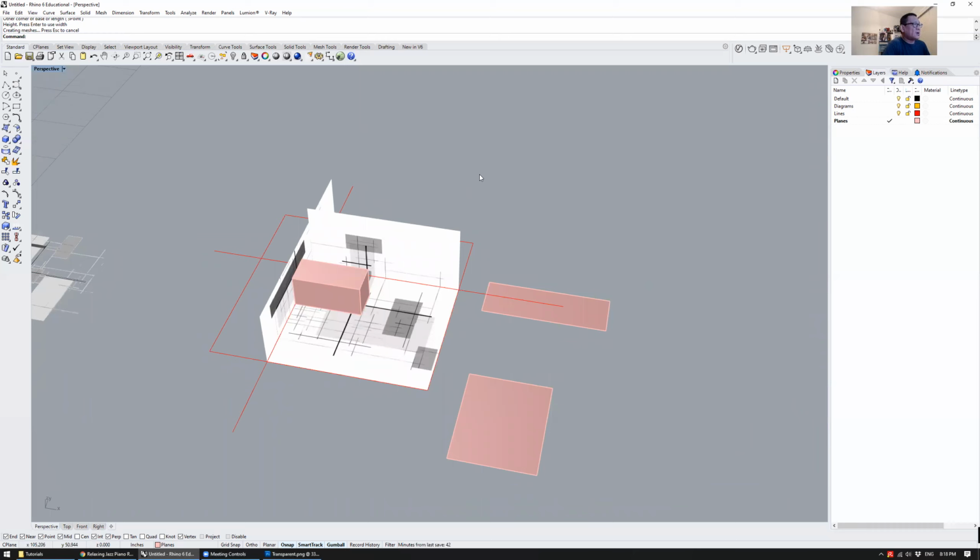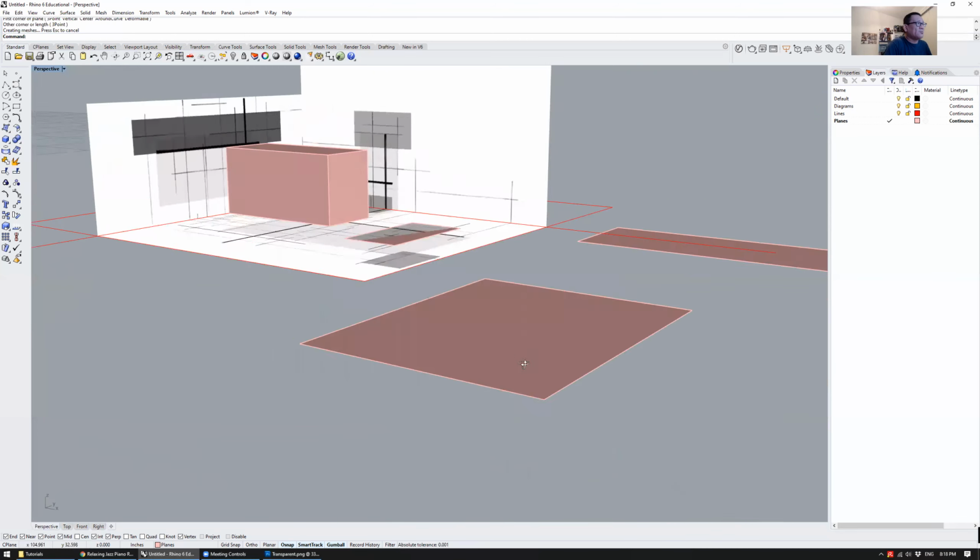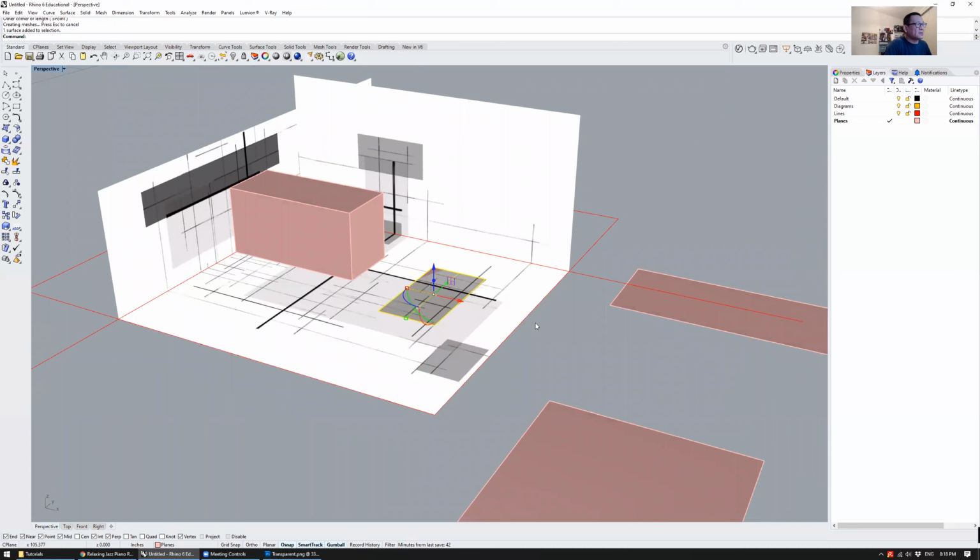So now you know how to make planes, right? Make planes this way. So the same thing, right? Plane, we'll go here, we'll just click on the corner, click on this corner, right? And it'll be made right there. I don't know if that's the right location for it, right? So select the surface and you might raise it or lower it.